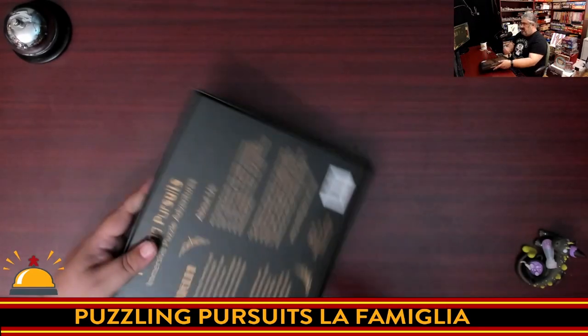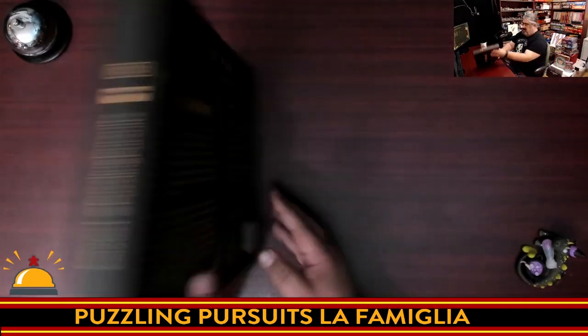And there's the back, which I probably put on upside down because I always... no, I didn't this time. So that's it for my quick look inside La Famiglia from Puzzling Pursuits — an escape room in a box game with a gangster Al Capone theme. I've got to say it looks pretty good. I do dig the component quality. I like the way things are split up into two acts. I also like the fact it doesn't look like you need outside information to solve the puzzles — it looks like everything you need is in the box, which is different from at least one of their other games.